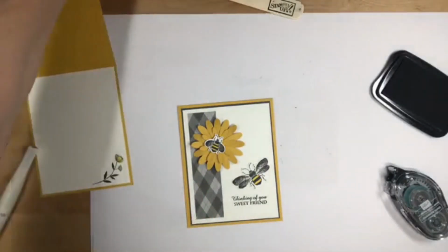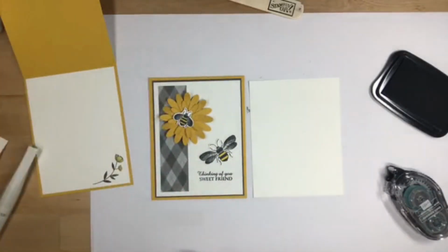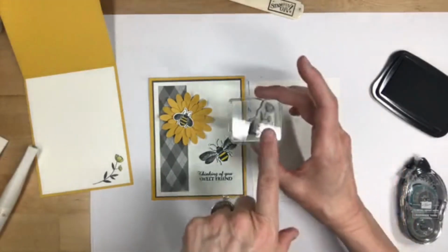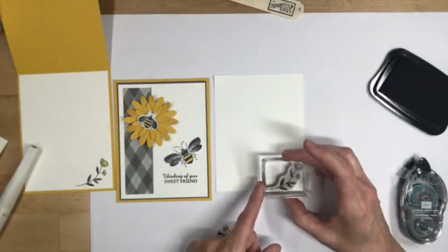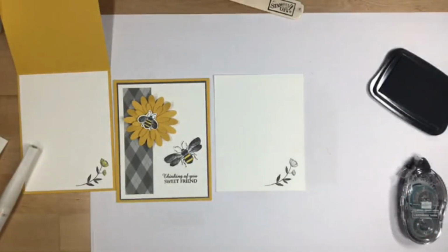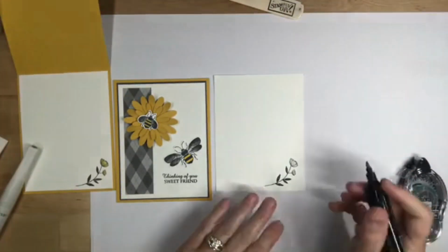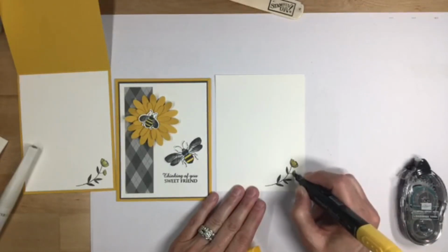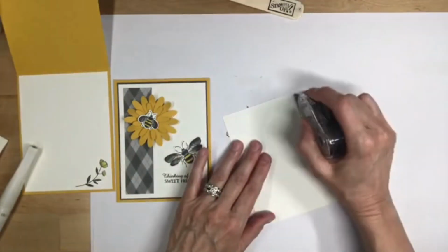It's awesome. Okay, for the last thing for this card, before we finish up, I'm going to stamp an inside piece. Now in this set, there is a right-facing flower and then there's a left-facing flower. You want to make sure you're pulling the right-facing flower to ink up. And we're just going to put it at an angle here in the corner, just to give a little party to the inside of our card. And I'm going to color this in again with my Daffodil Delight Stampin' Blend. And I'm going to put it on the inside of my card. And then this card is done.